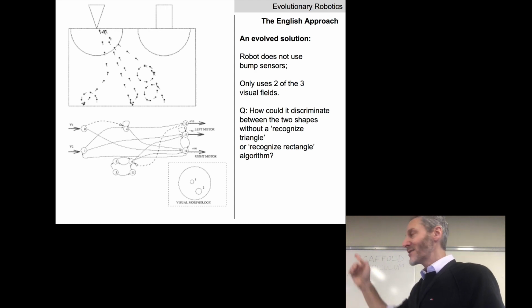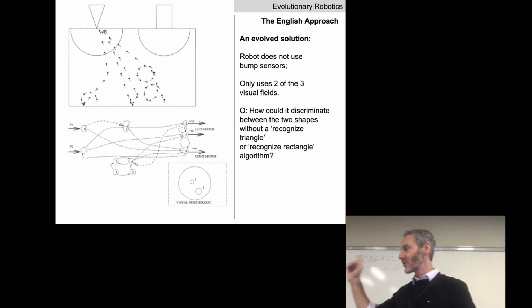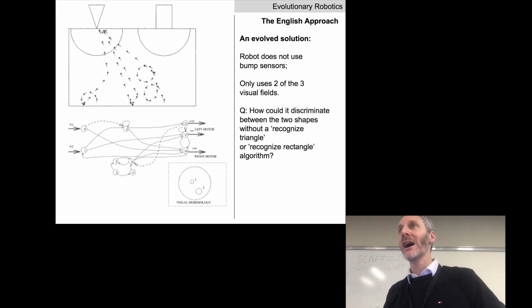Yeah? I think in everything we're going to see in this course, this evolved neural circuit is the best poster child for what embodied cognition is and why it's useful. We have a simple circuit here. If you wanted to train a neural network to recognize triangles and rectangles from different positions, you'd probably need many more neurons and synapses than this.